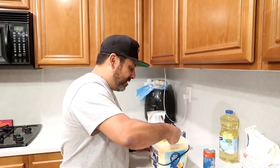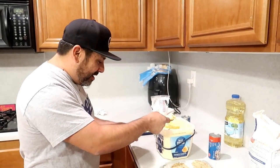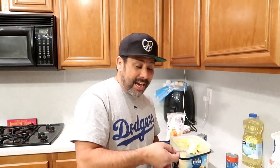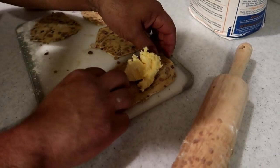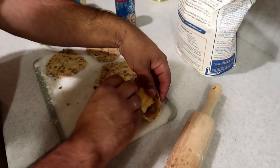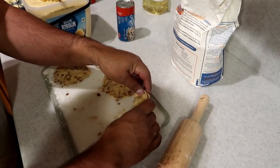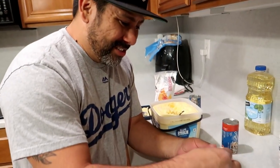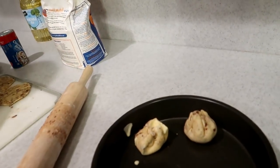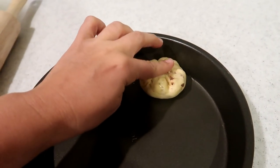So we are, ice cream's a little bit better. You guys, it only took like 2 hours. Have you ever had blue ribbon ice cream? It's like soft. Yeah, so it's hard to work with. Like, can't even really freeze it. Oh my goodness. So we're gonna do the best we can. Get these rolled up. Get it into like a ball. And then freeze these bad boys. And Tina just said that. These are like ice cream dumplings. I know, huh? Is that how they go? Yeah. Oh my goodness. I'm so excited.